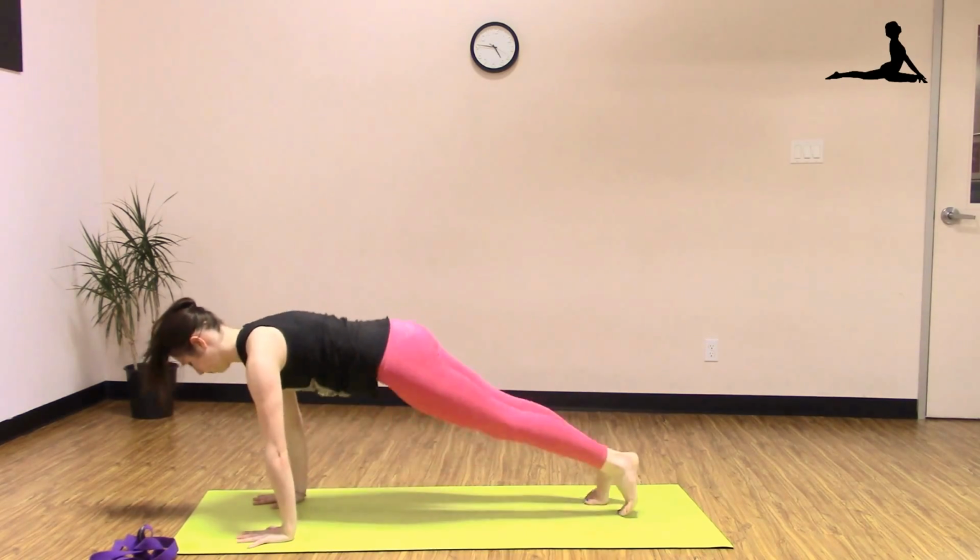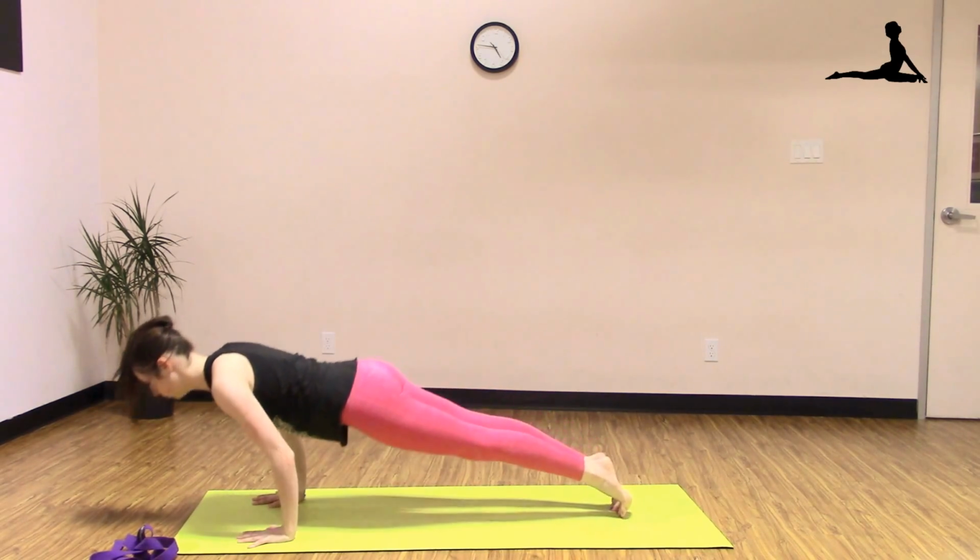And let's find our flow. Bend into your left knee. Inhale, plank pose. Exhale to lower.